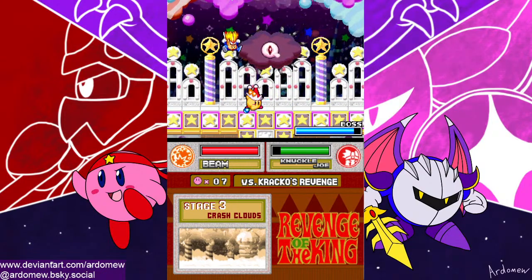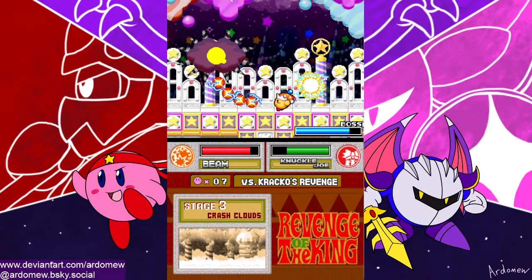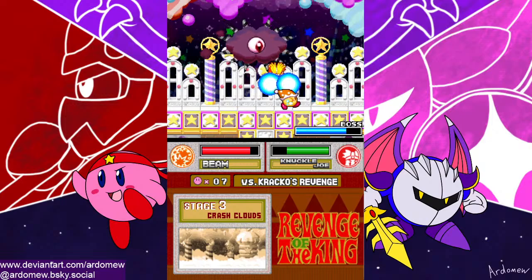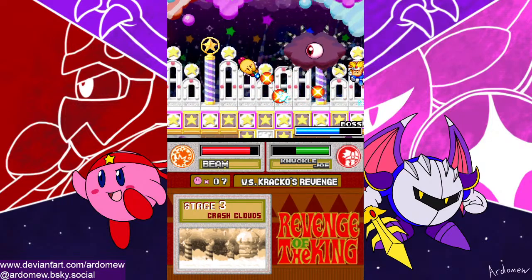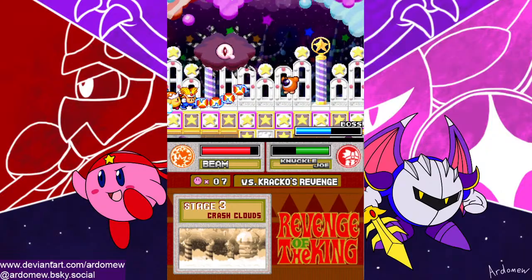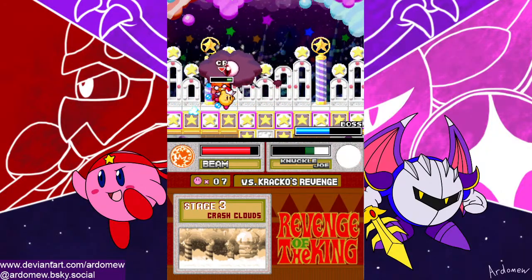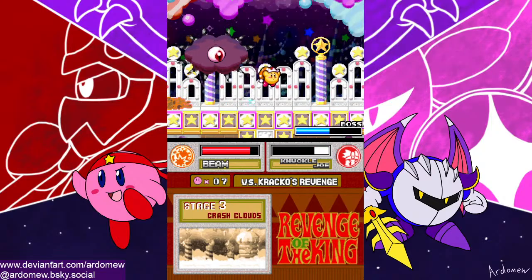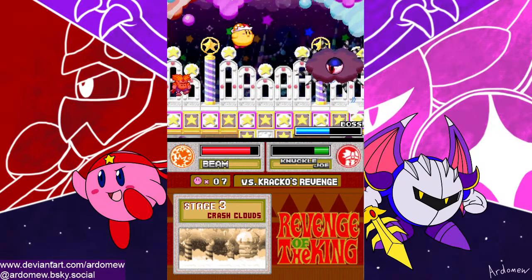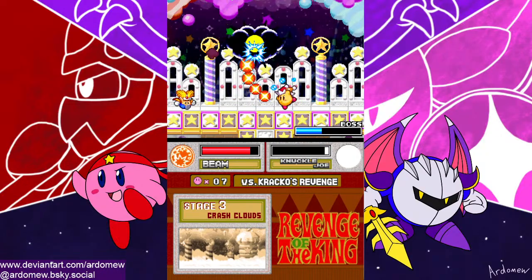And now we got Kracko's Revenge. I just really love this storm cloud aesthetic that Kracko's got going on. This guy is definitely very formidable. His beam attacks will be a lot larger, and he's got some remixed versions of his classic moves. He will now move around while doing his rain attack, for instance. Then he's got his lightning attack. Pretty standard, all things considered.